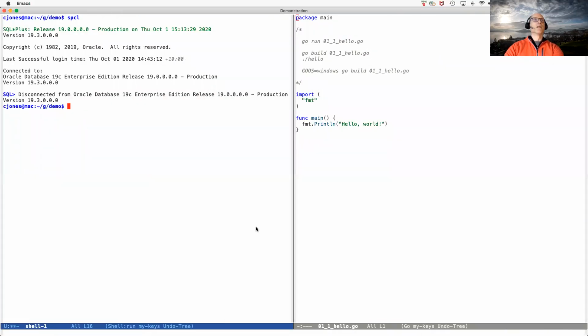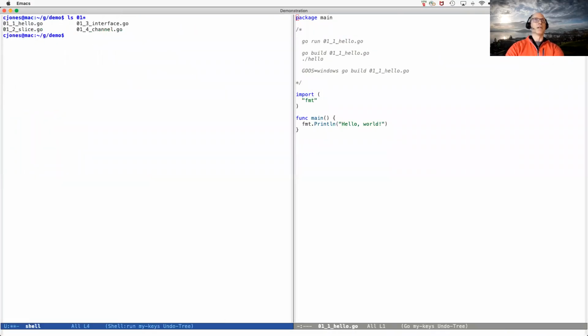Okay, so let's go back to this. So on the right, I have a basic example of a Go program for those who haven't seen it. Everything has a package. Oops, and where's my cursor gone? It still thinks it's in PowerPoint presentation mode.